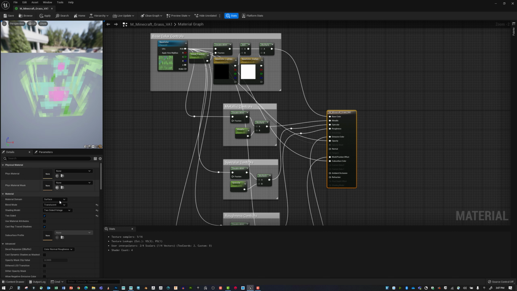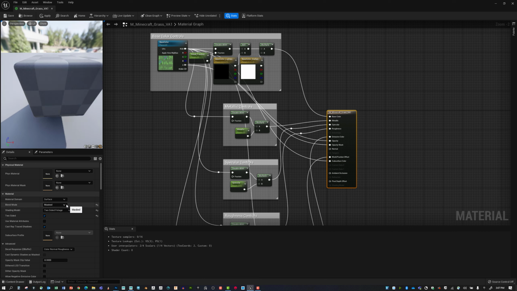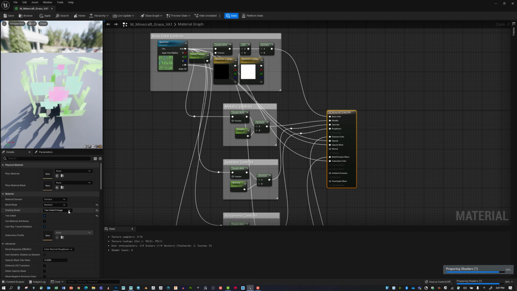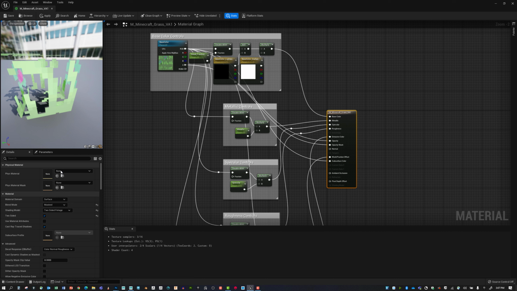And instead of translucent, sorry, this should be unmasked for this shading model. On the back side, it would normally be a bit darker, and with this color piped into subsurface color, it shades the back side, the darker side.